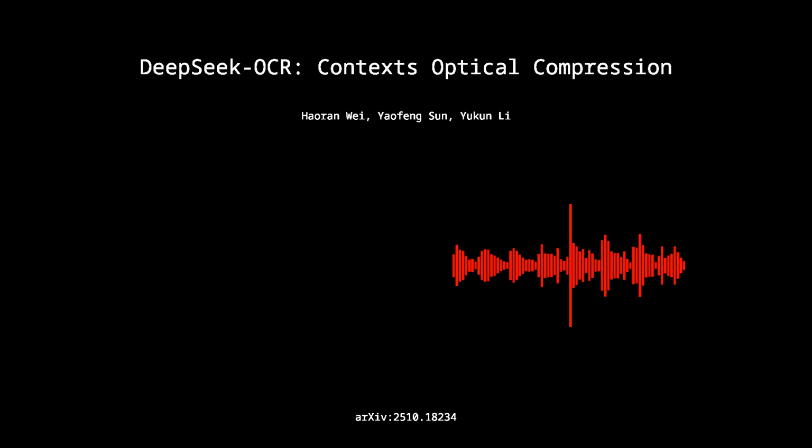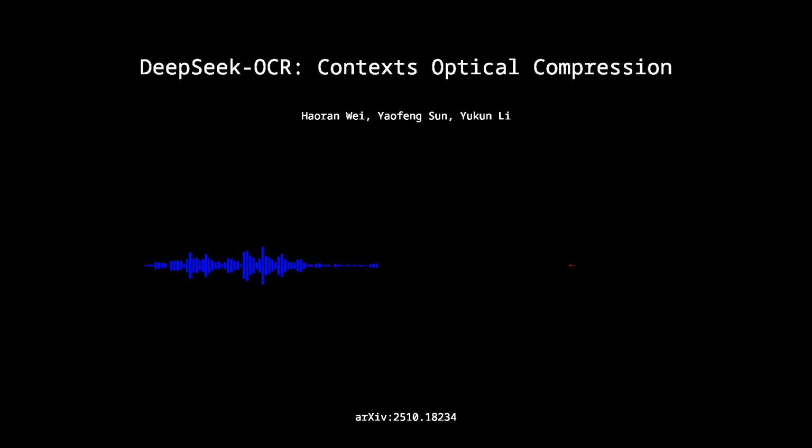So DeepSeek-OCR was really born out of these frustrations. Directly. The core question they set out to answer was quite practical. If you have a document with, say, roughly 1,000 words of text, what is the absolute minimum number of vision tokens you need to represent that visually, such that you can still decode the text successfully? Finding that floor. Yes. And their whole architectural design, the DeepEncoder, was engineered specifically to find and operate at that minimum token count.